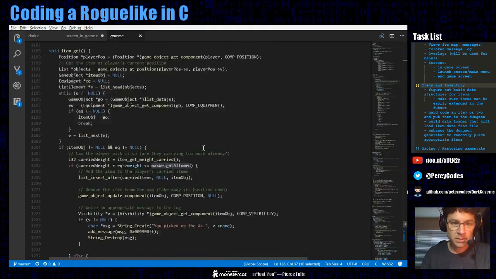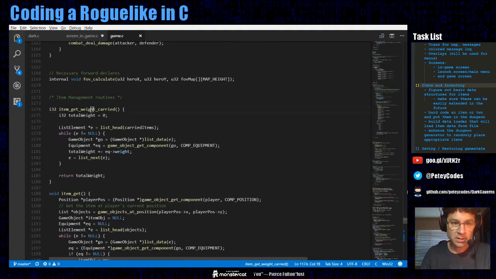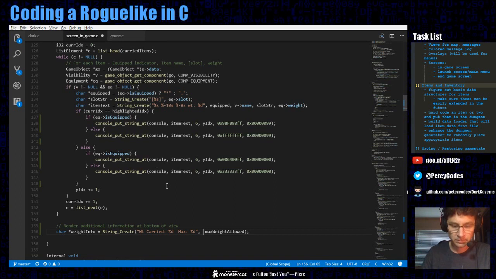Item. Get weight carried is what we want. There it is. So that should be our weight string, and then we'll render that to the screen.